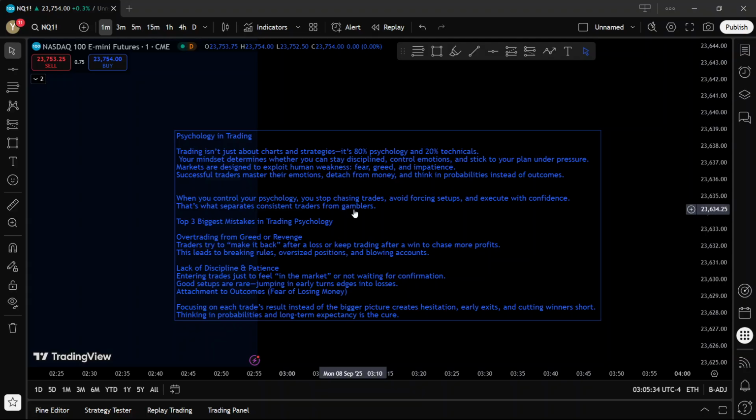And this for me was super, super hard, because I always wanted to be trading in the market. I always wanted to be in there. I didn't care about my setups. I just always wanted to be in a trade and see the money go up or go down, right? And good setups are rare, and if you jump in too early, it turns an edge that you had in the market into losses. And for me, like I said, I always want to be in the market, so I made a specific trading strategy tailored to my needs.